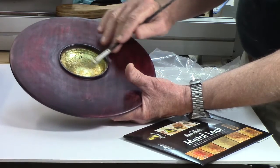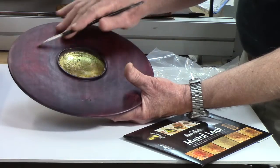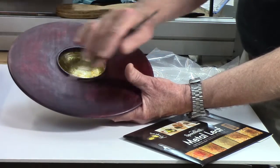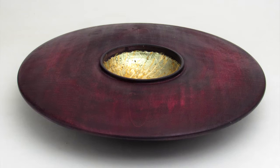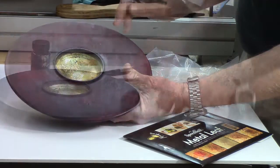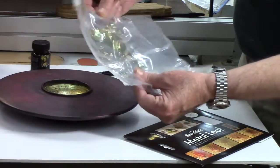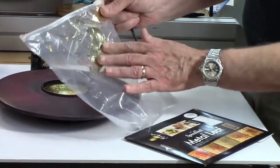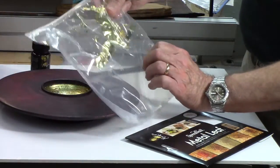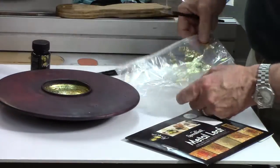And I've since gone back. I used some spray shellac to seal this, and then I'm finishing the outside of this with Minwax antique oil. I've got a couple of coats, but I'm going to put a couple more on before I buff it. So you take some of the little bits and pieces that come off, and you save those. You can buy it in flakes, but save those little bits, and you can reuse those later.